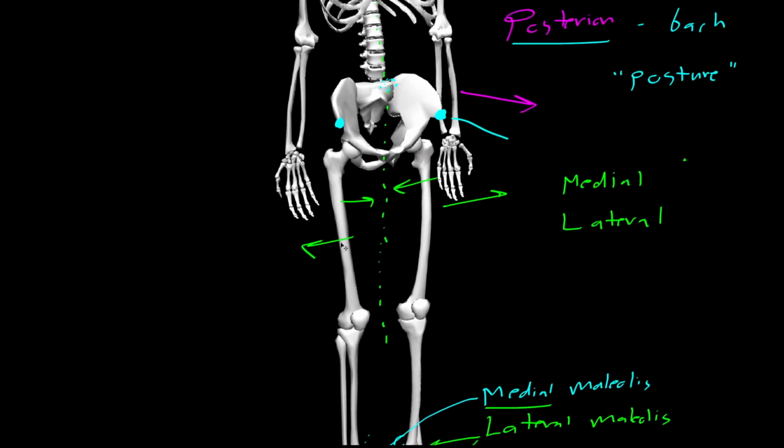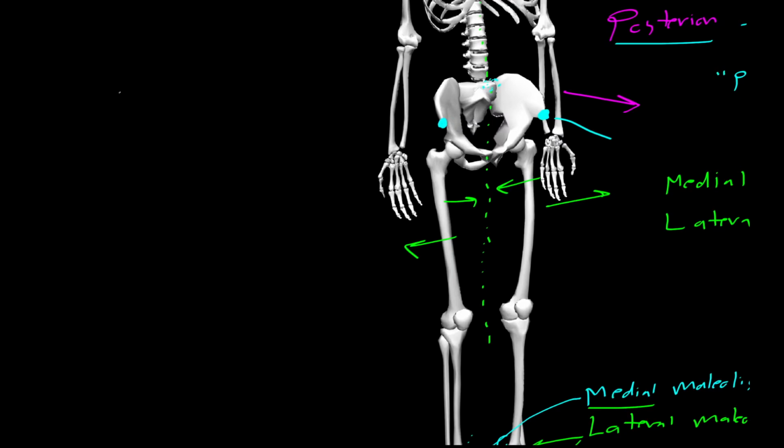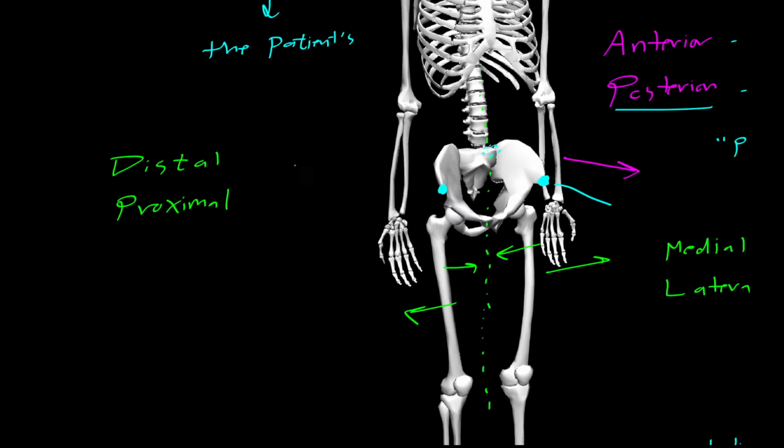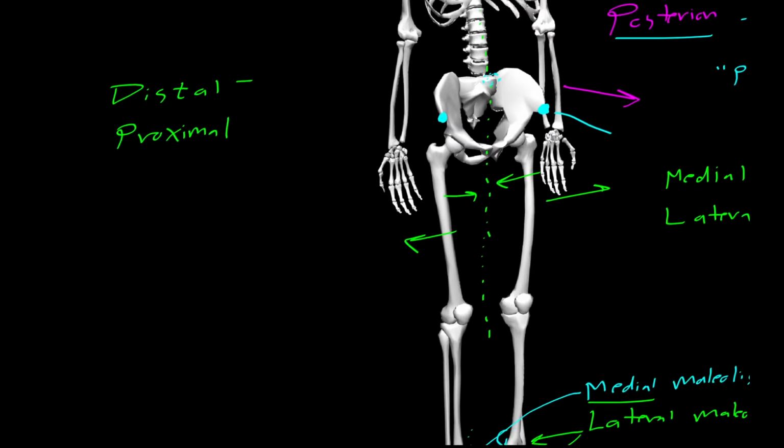Another set of terms that you'll need to know are distal and proximal. These are also relative terms, and they mean towards and away from the center of the body. So distal is like towards the center, meaning, let's see. The distal part of the femur is, I might have said that wrong. Distal means away from the center. So the distal part of the femur is down here. The proximal part is up here. And let's say the center of the body is maybe at this big X right here.